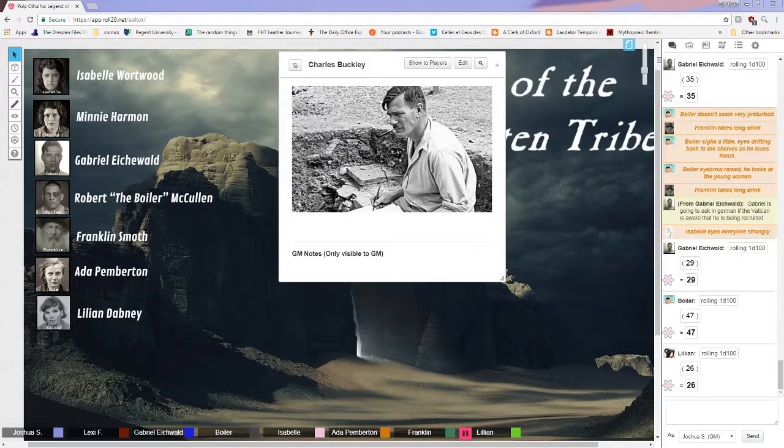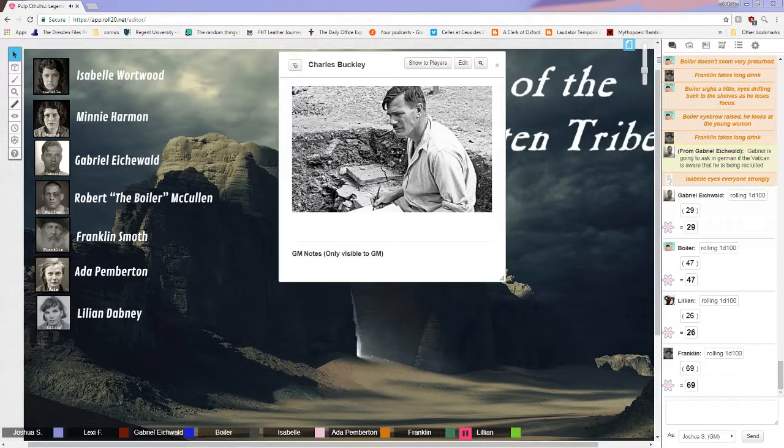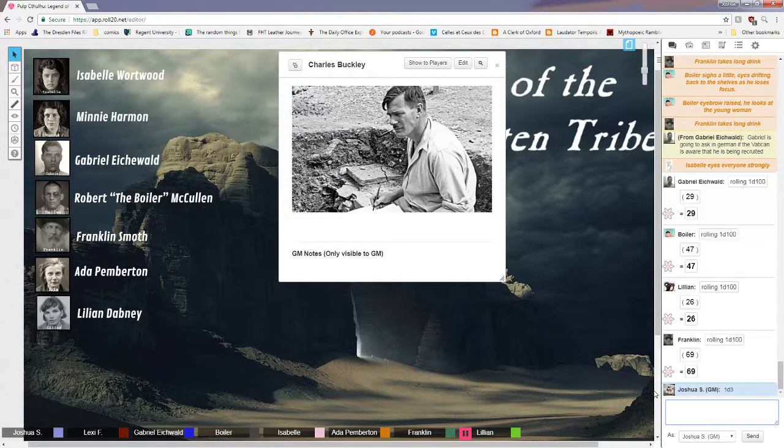Hey, Topher. Yep. Make me a sanity check. All right, just diving right in. That's just the roll against... Yep. Okay. I failed it. Oh. So I got higher than 60. Yeah, you did. Oh boy. Oops, sorry.